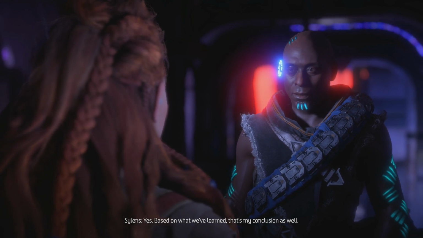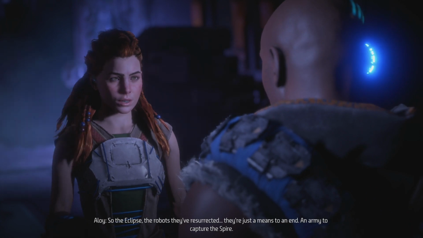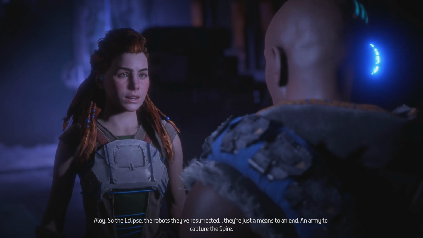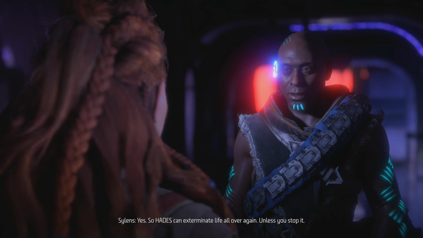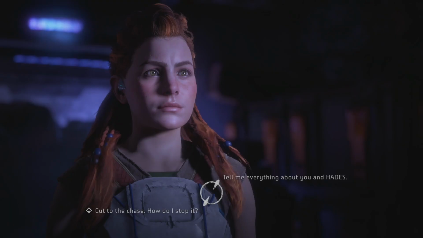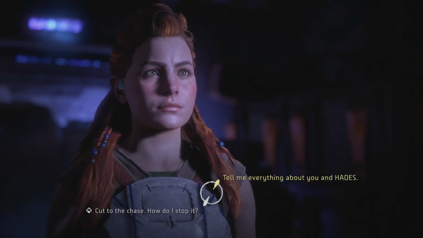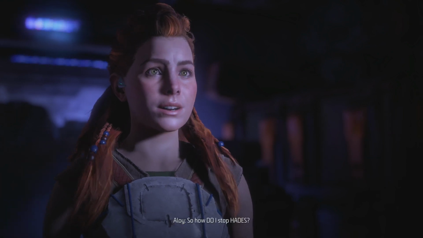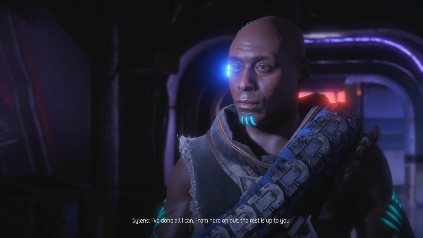Yes. Based on what we've learned, that's my conclusion as well. So the Eclipse, the robots they've resurrected, they're just a means to an end. An army to capture the Spire. Yes. So Hades can exterminate life all over again. Unless you stop it. Cut to the chase. How do I stop it? So how do I stop Hades? I've done all I can. From here on out, the rest is up to you.